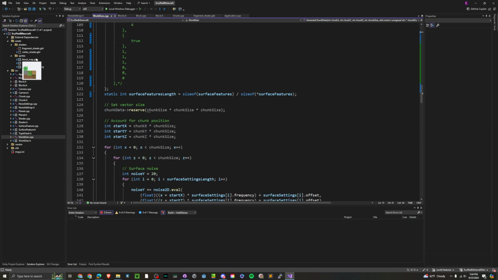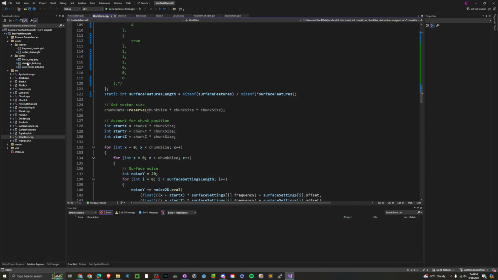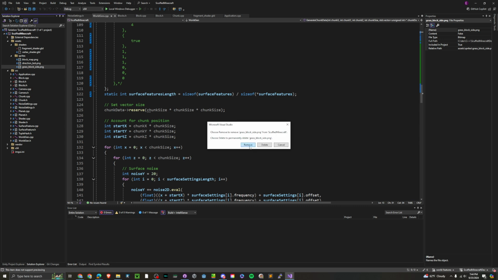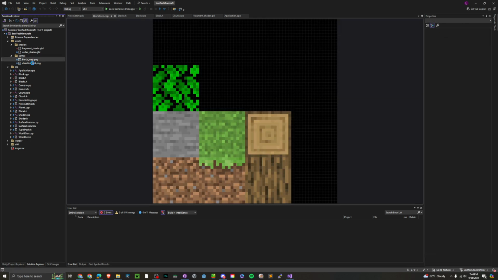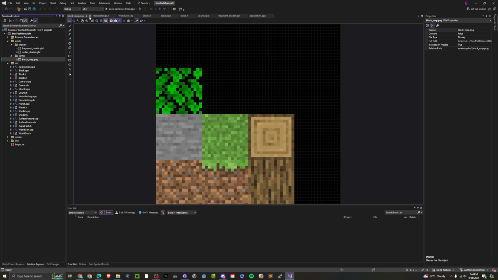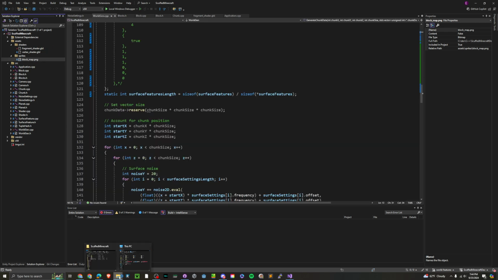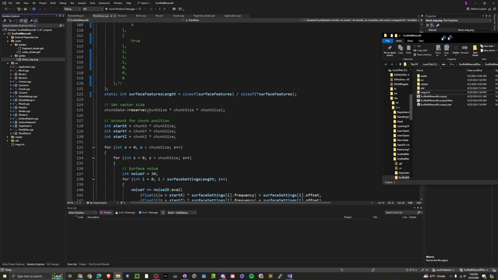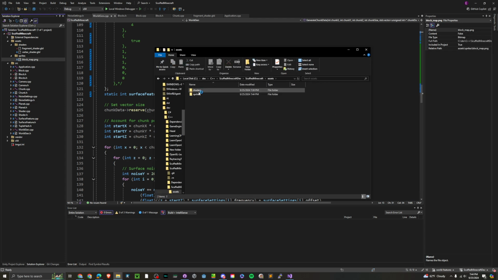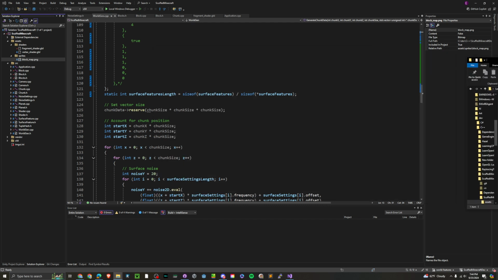So the next thing that I wanted to add, now that we have all that done, is grass, like tall grass. Why do I have this? We don't really need this, and we don't need this one either. Hold on, if we go to assets, sprites, no, it's not going to be there, I guess.